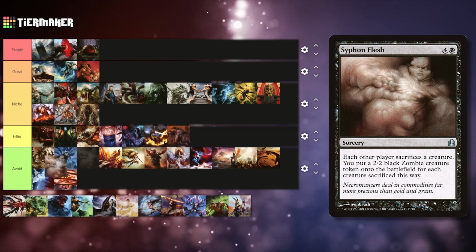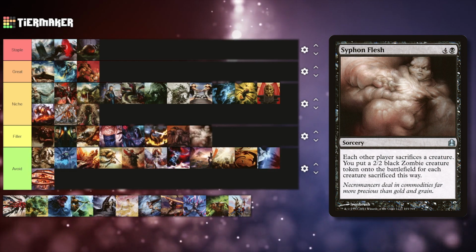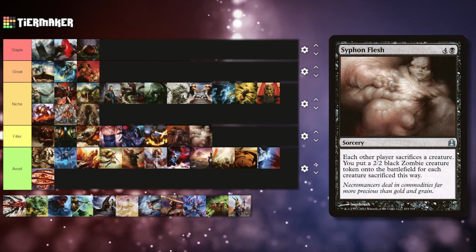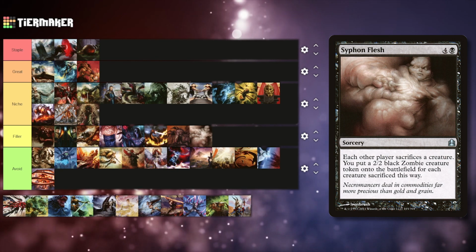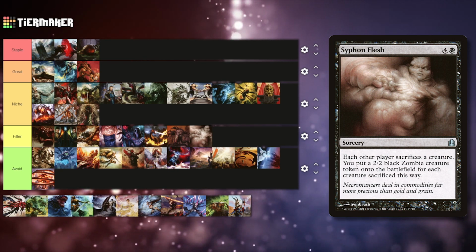I'm between Avoid and Filler. I think it's Filler. I don't think you have to avoid this card, but it's an edict, so people just sacrifice a token and you get a 2/2. So it's 6 mana, with 3 opponents, you would get three 2/2s, so it's 6 mana for 6 power and toughness, which is fine. But it's a sorcery, so you can't even hold it up.